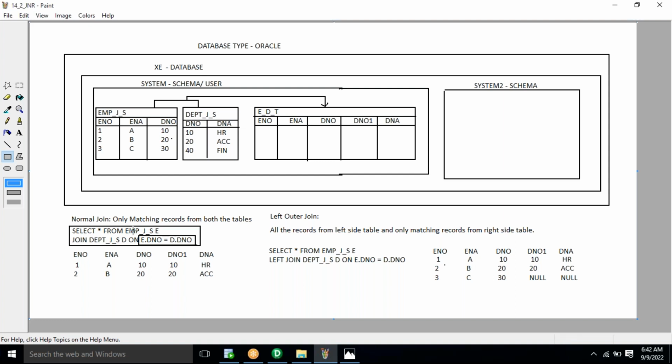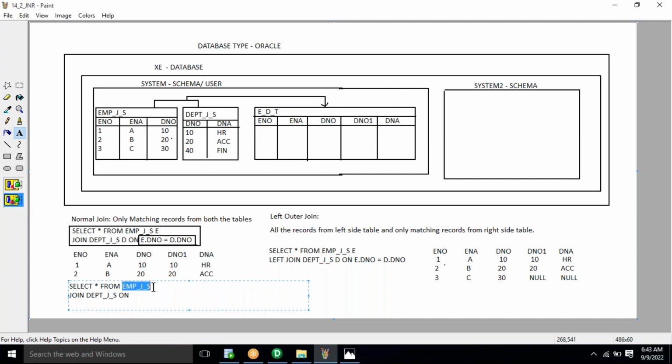Suppose, let's say, you are not going to use the alias names. Then we have to write the query like this. Select star from employee table, and suppose I'm not using the alias name, then join the department table on.